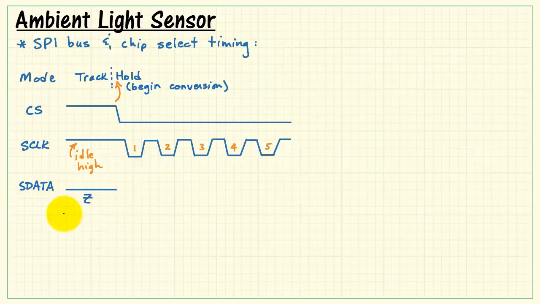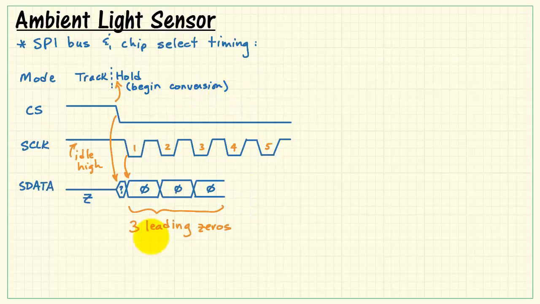Here's how serial data responds. Normally it will be in the high impedance state or Z state as it's called. As soon as we drop the chip select, serial data will become active with some initially unknown value. But once we see that first falling edge of serial clock, then the serial data will assume its first well-defined value, which happens to be a zero. In fact, the analog to digital converter will produce three leading zeros on those first three S clock pulses. And that's because the conversion is still in progress.